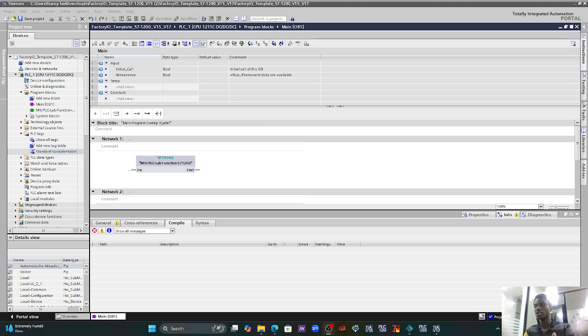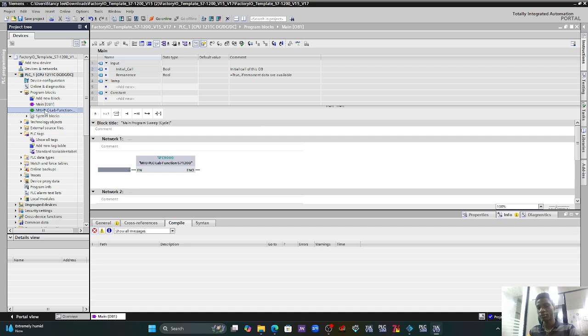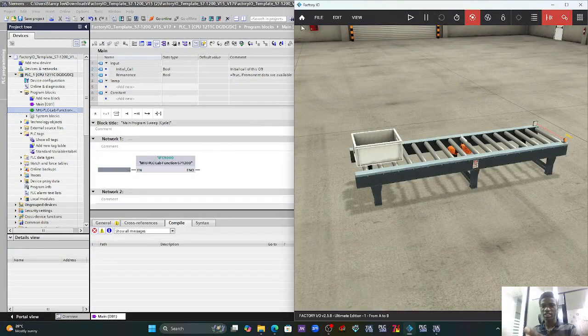So this particular project you are seeing open now is the same Factory project that contains the particular function you use to connect TIA Portal with Factory IO. That's the only thing there. Nothing new, nothing has changed. So just open a project and go to your menu B1 and you see the same thing you are seeing here. The only thing that I've changed that I've not reverted is Factory IO here.